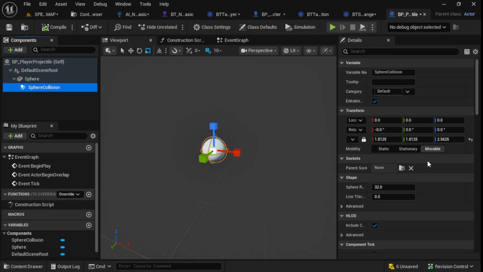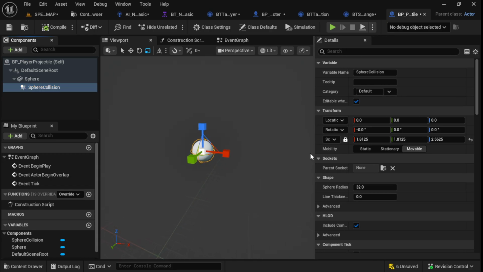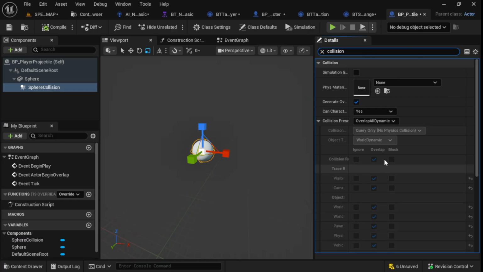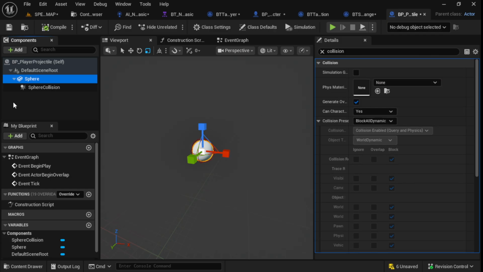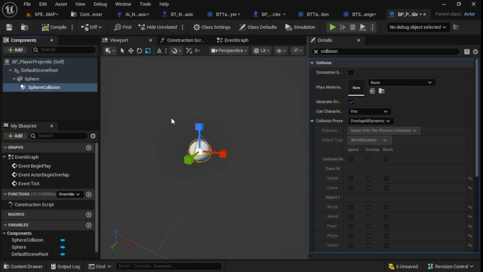The sphere collision on the outside, the main thing we want to look for on that one as far as its collision, is that it is set for overlap, because this is going to be sending information from this actor over to another, anything else it touches. So the other part that we want to look at here is our sphere, and our sphere is going to give us just blocks. So it looks like everything is set up well here. The only thing we might want to do is, okay, just make sure generate overlap events is highlighted there.